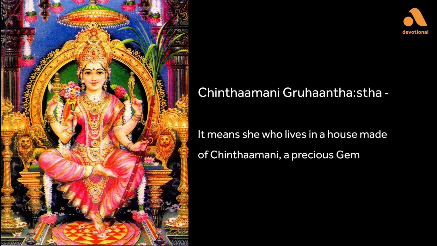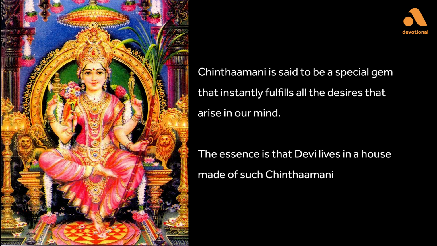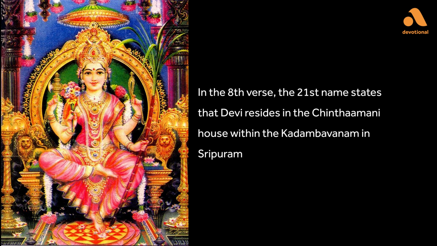Chintamani Grihandastha. It means she who lives in a house made of Chintamani, a precious gem. Chintamani is said to be a special gem that instantly fulfills all the desires that arise in our mind. The essence is that Devi lives in a house made of such Chintamani. In the 8th verse, the 21st name states that Devi resides in the Chintamani house within the Kadambavanam in Sripuram.